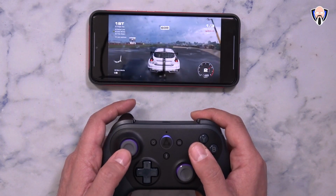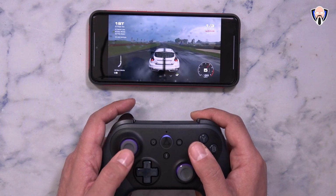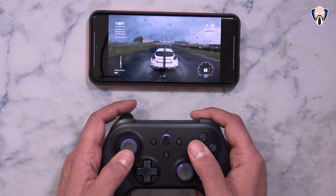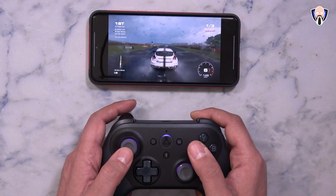You can use it directly by using a USB-C to USB Type A connection to a PC. That works as well, with almost no latency at that point. But if you want to use it over Bluetooth, I feel like that's going to be one of the last things to use, as it's not as consistent as, believe it or not, the Wi-Fi connection.